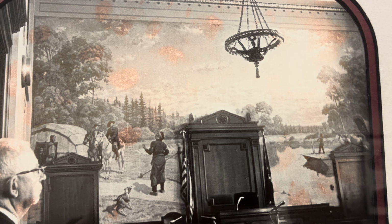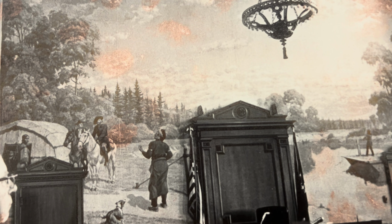In the above scene, former County Clerk George G. Dunn views the third floor, north end courtroom shortly before the ceiling was lowered. The mural depicts the first ferry crossing of the Flint River at the point where the Saginaw Street Bridge is now located. This site was an early part of the important transportation highway known as the Saginaw Trail. Seen in the mural are the Chippewa Indians who were and are indigenous to this area.